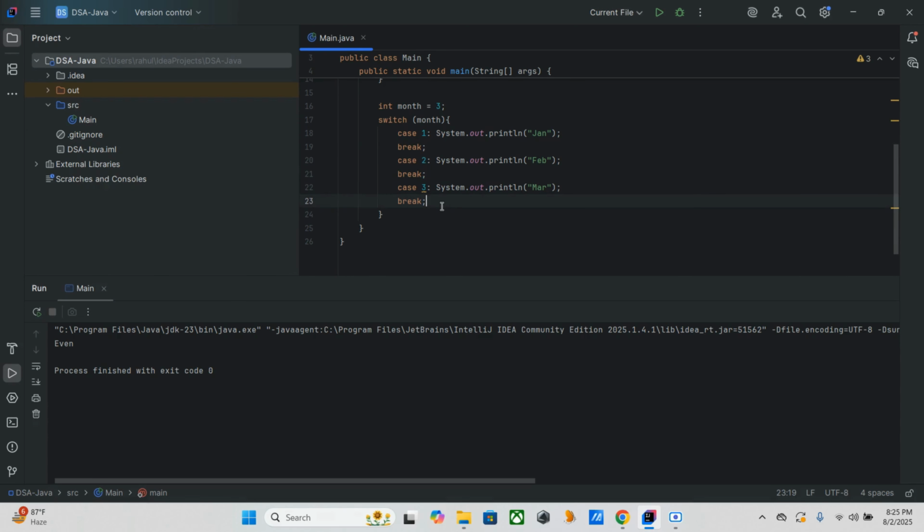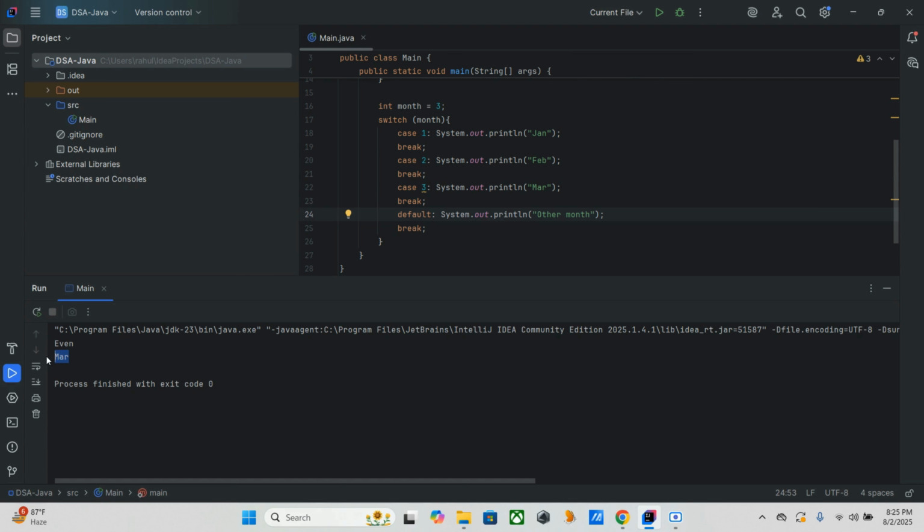Once this is done, we have to end it with one default. You can give other month, whatever is necessary.